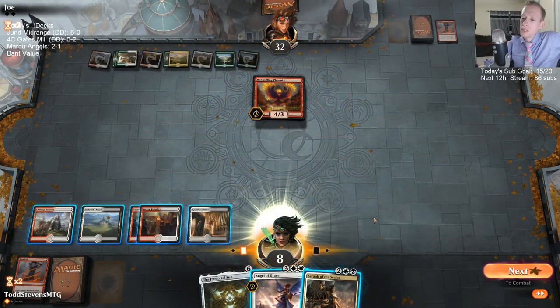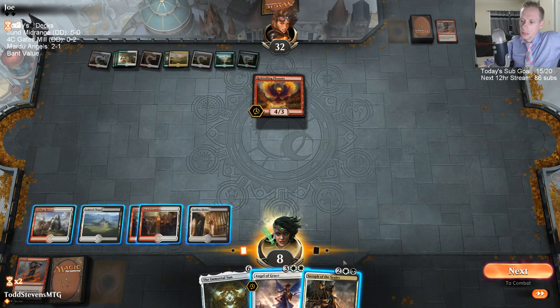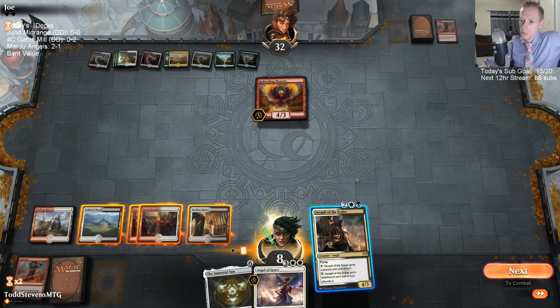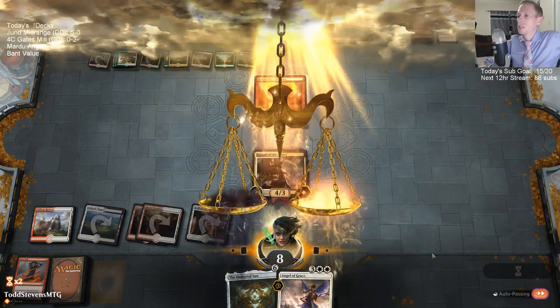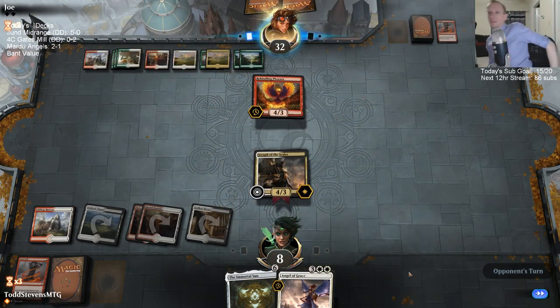Got super punished for using my Lava Coil on the Knight of Autumn. I didn't want to trade my Angel of Grace with Knight of Autumn.